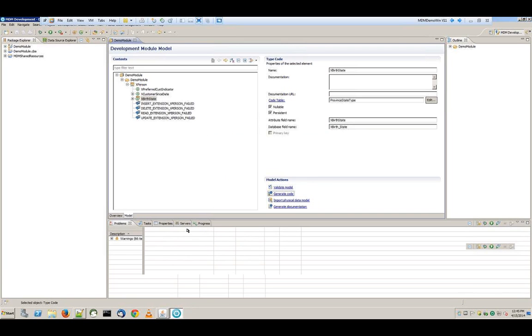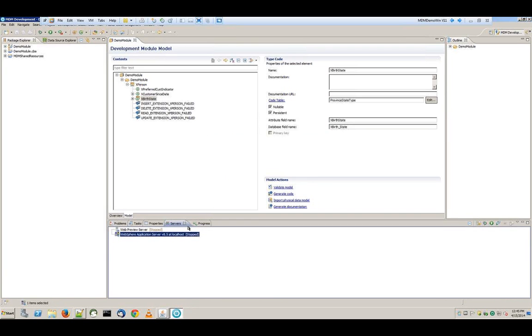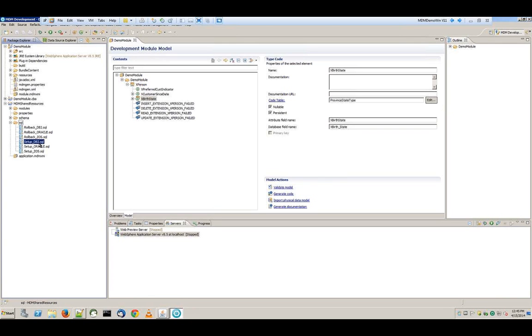Okay, so this finished up. What you'll notice under MDM shared resources now is in the SQL directory, you'll have various SQLs for whichever databases you are using. I'm using DB2, so I have my setup DB2 SQL. This has all the SQL that needs to be run. I'm just going to simply drag and drop this in my resources directory within my project, and I'll come back to that once I deploy my application. So I'm going to go ahead and start my application server. This will allow me to deploy my custom package to the server and the MDM operational server.